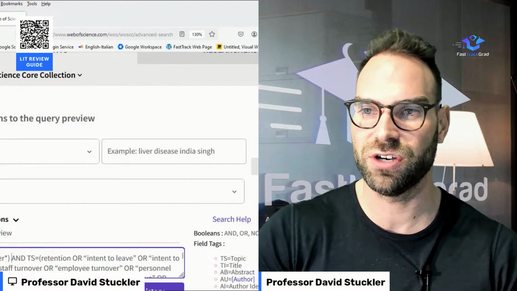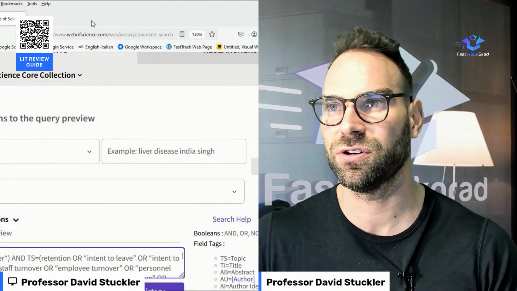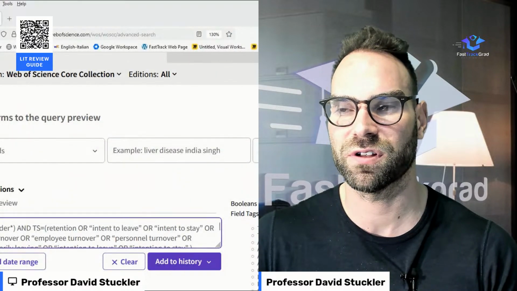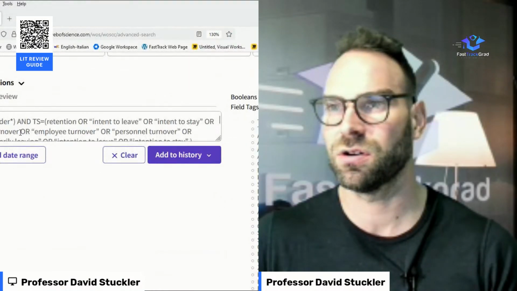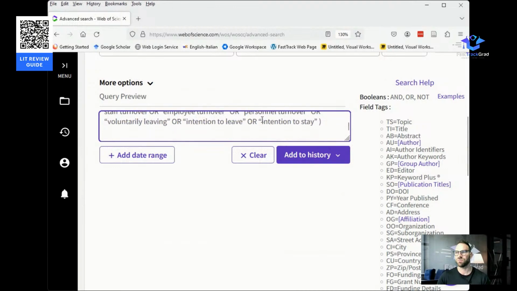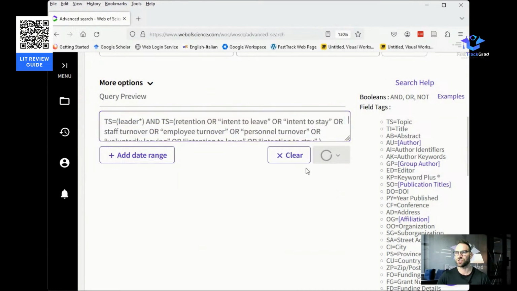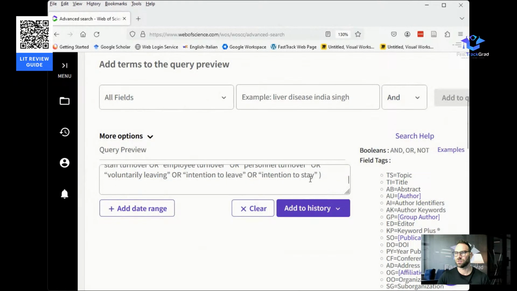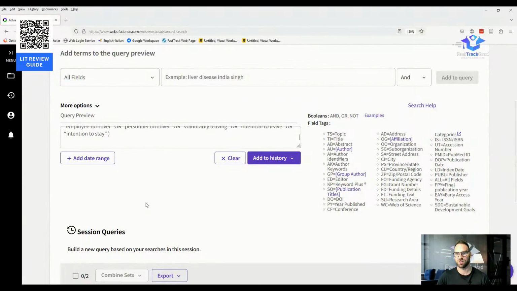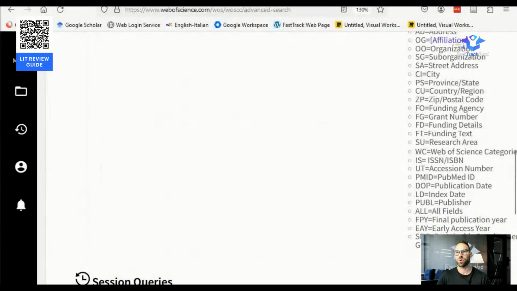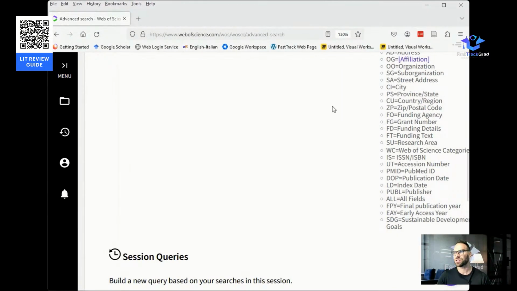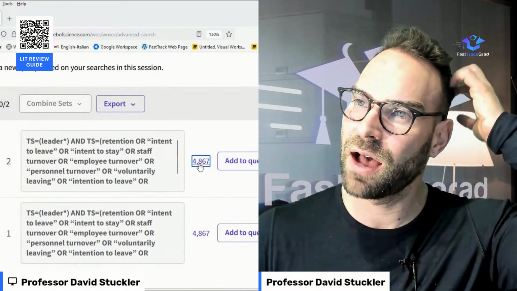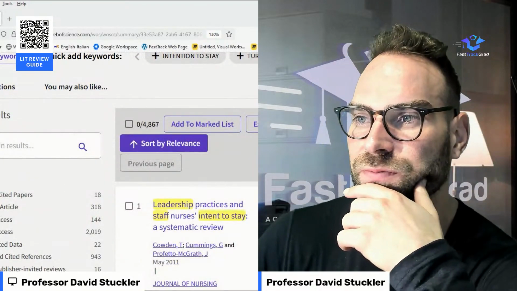So she wanted to look at leadership, so anything with a parameter here of leader. Let me see if I can make this bigger so you can see. I'm going to have to shift it like this. So anything here with the term leader, and some different parameters here for retention. So let's add this to the history. Did this add? Hang on a second. And what's going on? Oh, here it is. It's down here. So that's getting about 4,000 hits. That's a lot of hits. So we're going to have to find a way to narrow this down. But let's first go see how many of these are relevant to the research question.